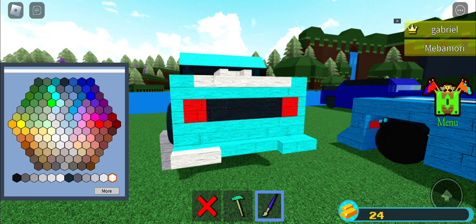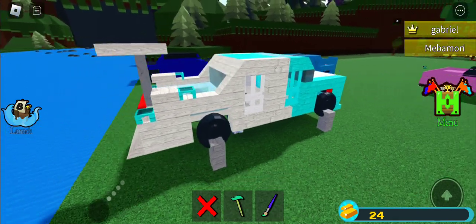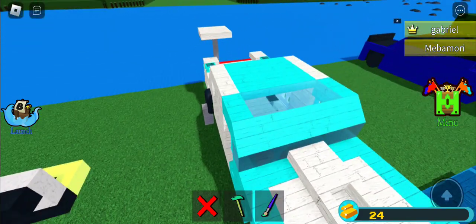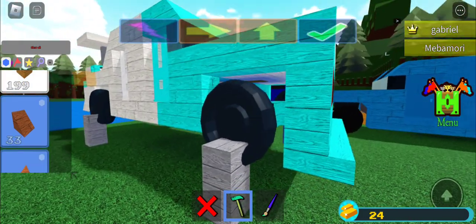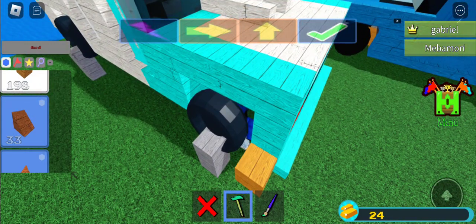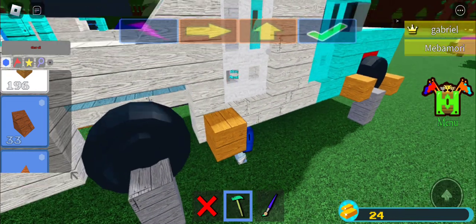No, I'm gonna take the yellow lines off. I might put a wide body kit on this. You know what? I am gonna put a wide body kit on this car because I like it. So anyways, bro, I don't even have that many blocks left, and I have thousands of stuff in blocks. Alright, so I'm gonna paste some blocks around this gigantic car.